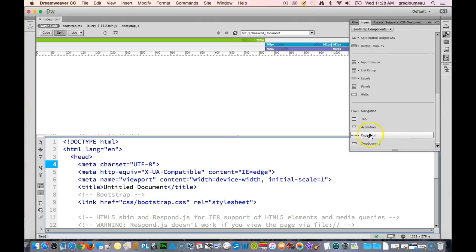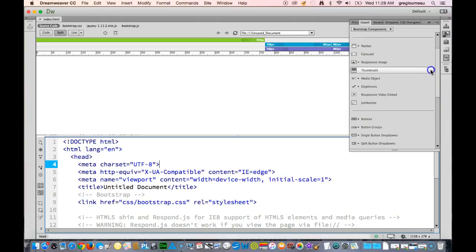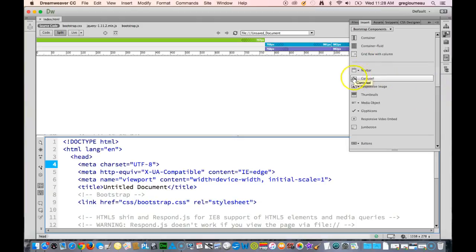Things like accordion boxes which open up, or tabs, things like lists, list groups, input groups for forms, buttons. You've got all kinds of sliders and things over here that you can do, including galleries, but we're going to skip all that stuff right now and just put in some of the key components that we need to make this website.